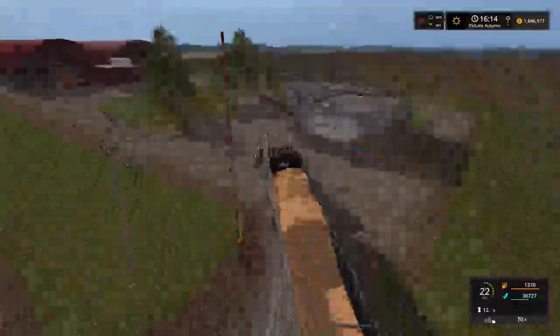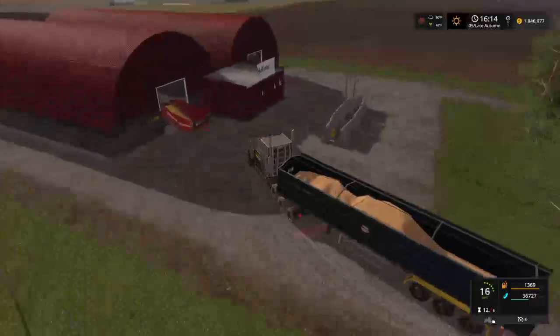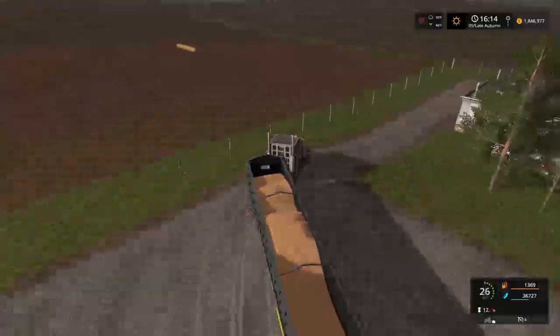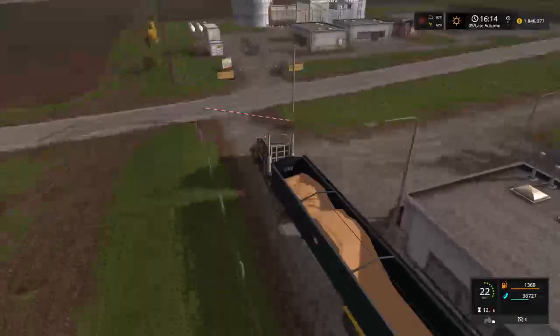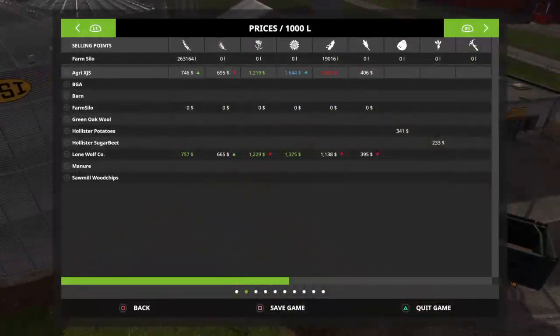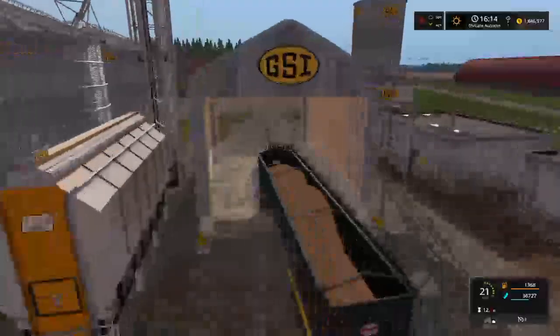You got two header trailers up here too. Oh, don't worry about them. I'll sell them. What am I doing? Can't sell green at the potato and sugar beet segment. How much did the price drop? Still above 1,000. That's good.